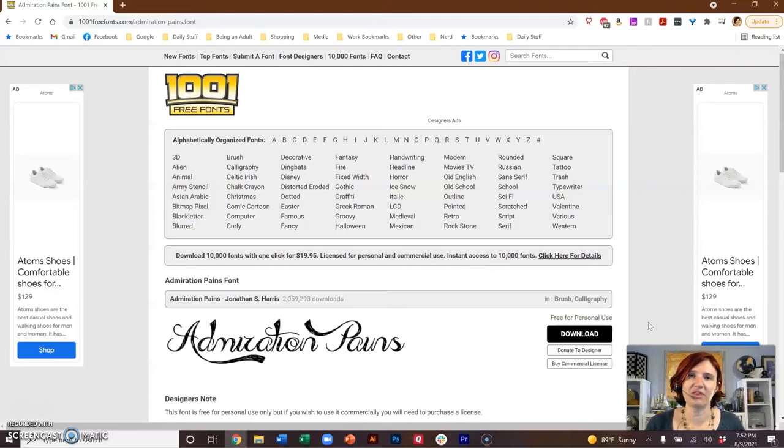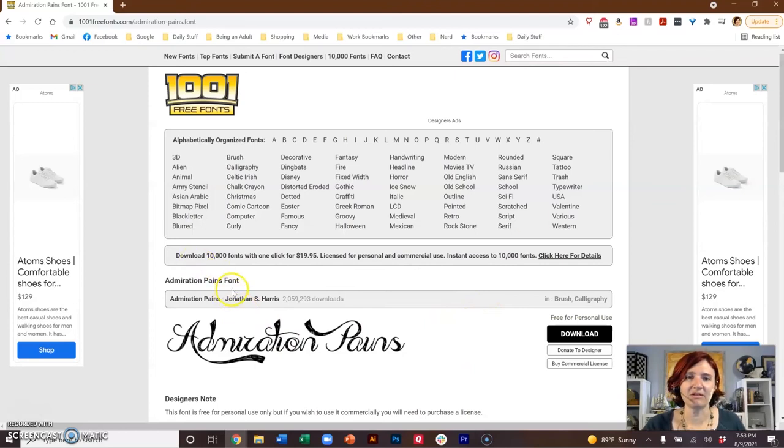In this case, with the postcard for our teenagers to write to their parents, it's absolutely something we could use. We're not making money off of that postcard. Now, if we were going to design a postcard and sell it either online or in London or in our store, that would not be okay to use this font. So for personal use means that you're not making money on it, and for commercial use means that you are making money on it. That's the basics of the copyright of font.